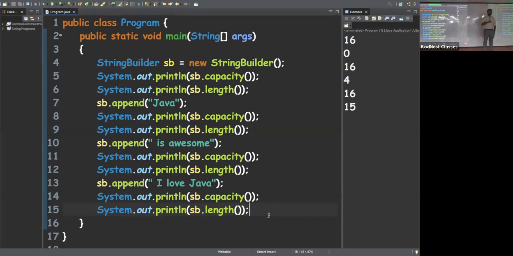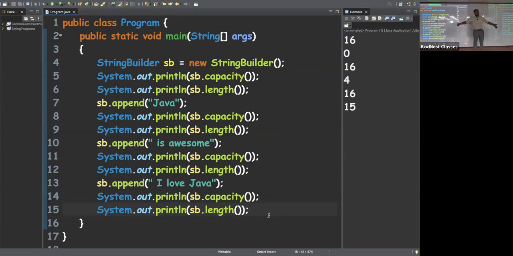So old capacity into 2 plus 2. What is the old capacity? 16. 16 into 2 is 32, plus 2 is 34. So what will be the new capacity? 34 will be the new capacity. Initially you can insert 16 characters. Once you have inserted 16 characters, the total capacity will become 34.